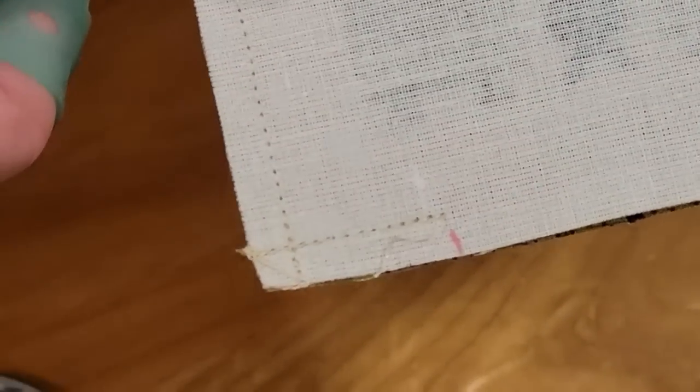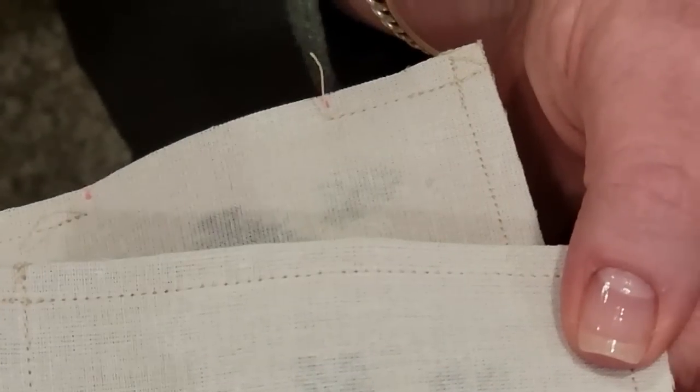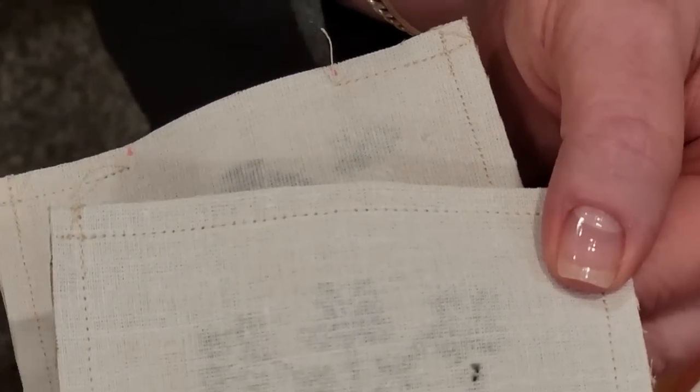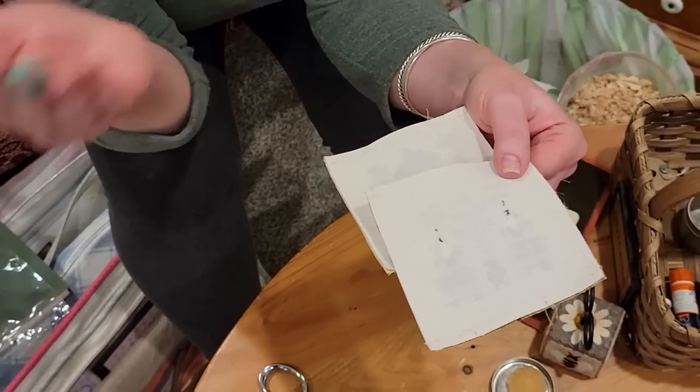It used to be called Stacy back in the day, like 10 or 15 years ago, but now it's a Pellon product called SF 101. I love it. It's a lightweight cotton woven interfacing that's fusible, so you can iron it on. When I do pillows with sawdust, I always use Pellon, always use this lining, because you are going to get those chunks of sawdust. It can poke through your fabric.